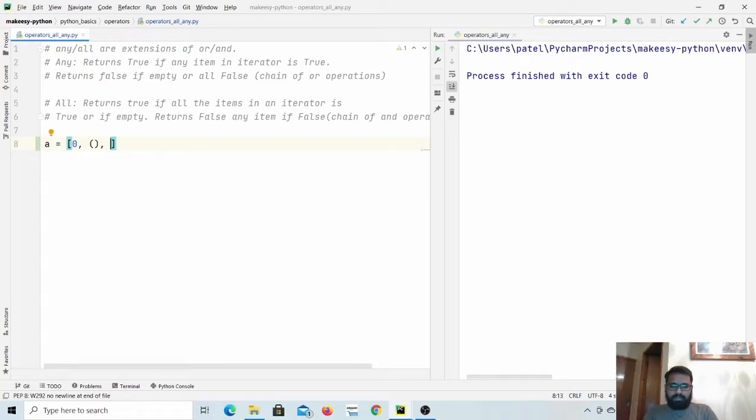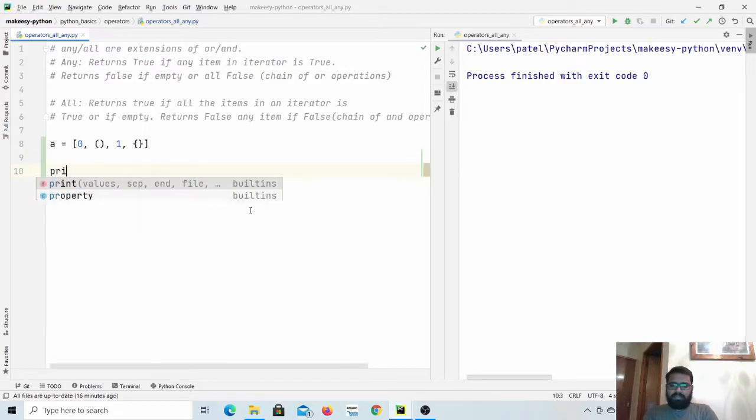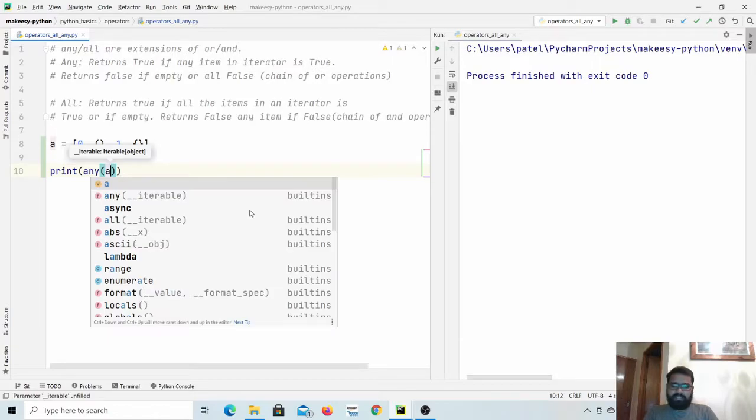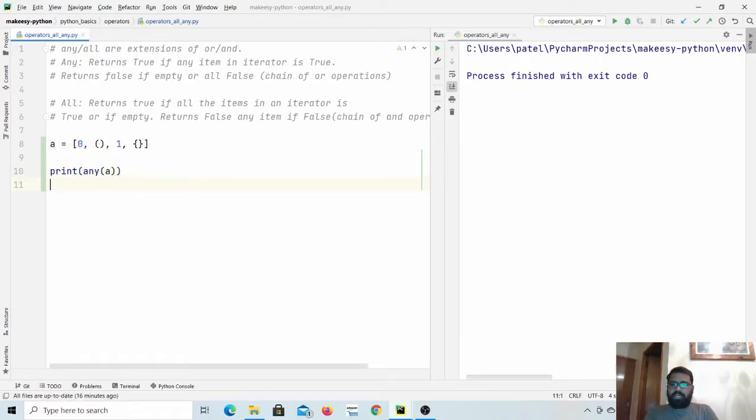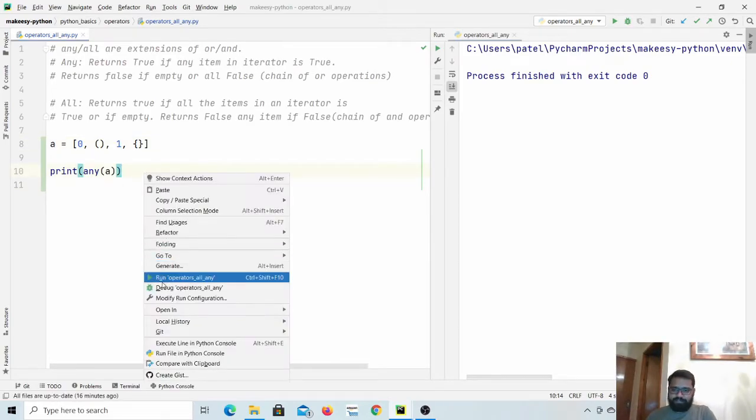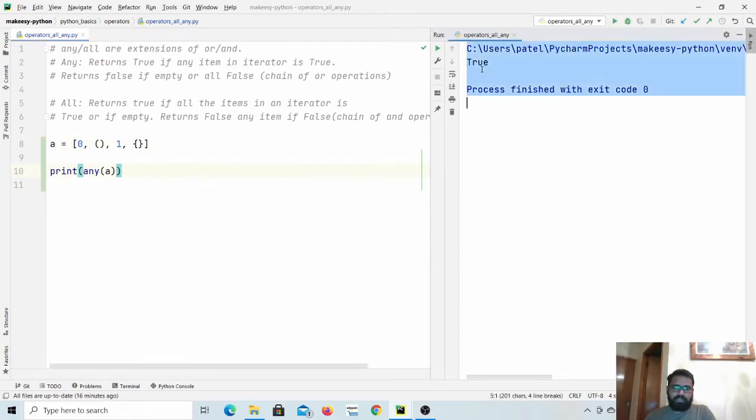Let us say we have 1, and also an empty set. If I run print any a, as any means it returns true if any item in the iterator is true, and we have one item true, 1, it should return true. Let us run and see it. So you see it is true.